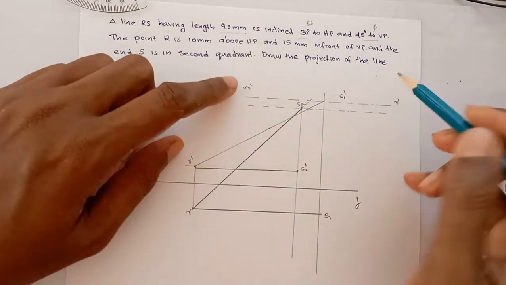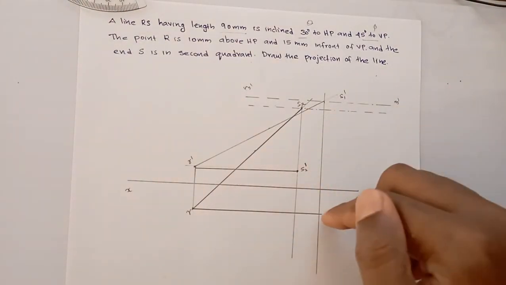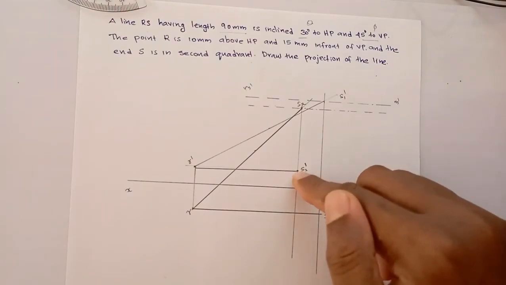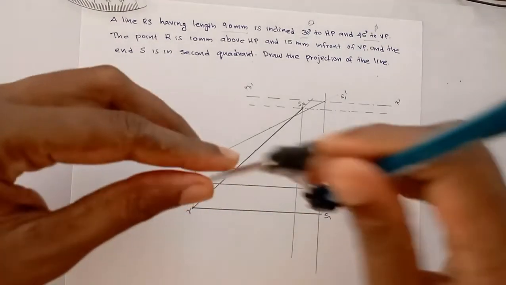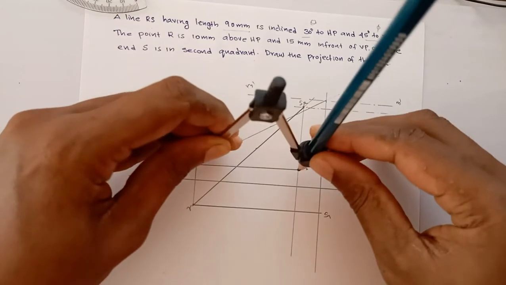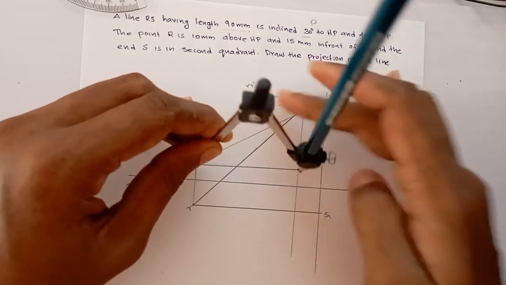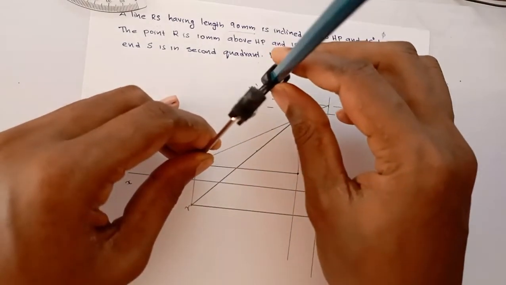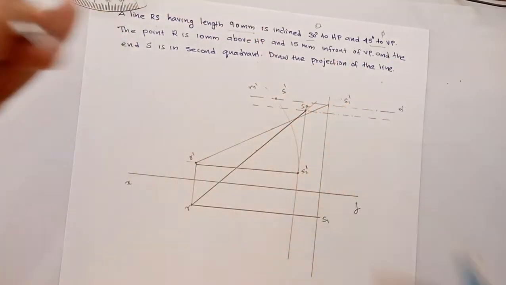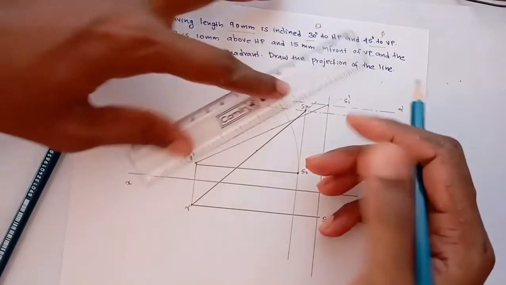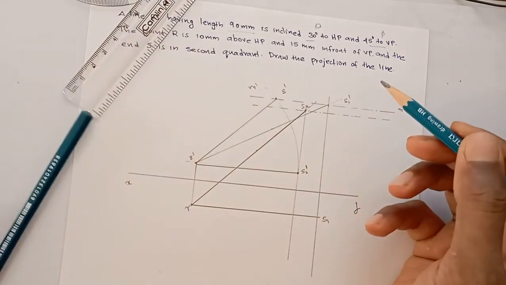Okay, we got what? This is our length of the front view, and this is our length of the top view, original length, and we need to find out the position. So you need to transfer this length from here to here. Okay, this is our original S dash. This is our original S dash.